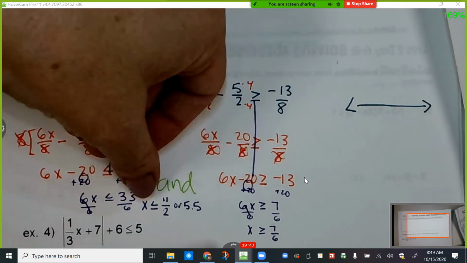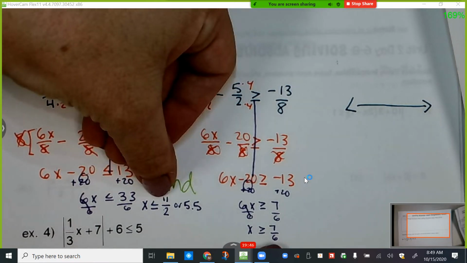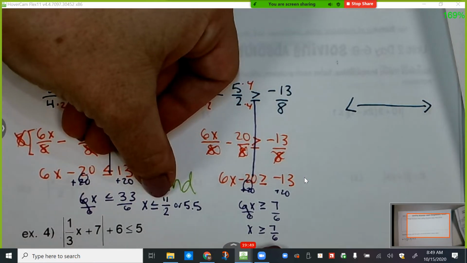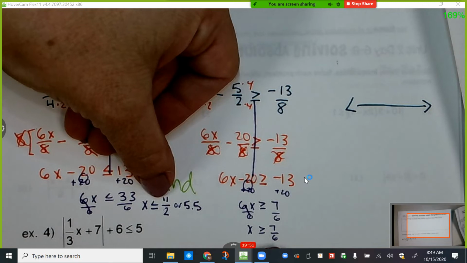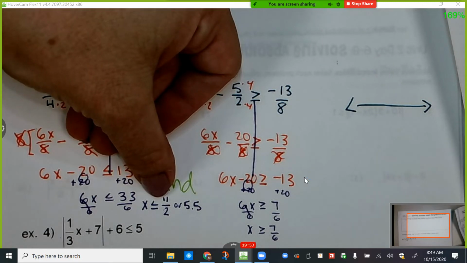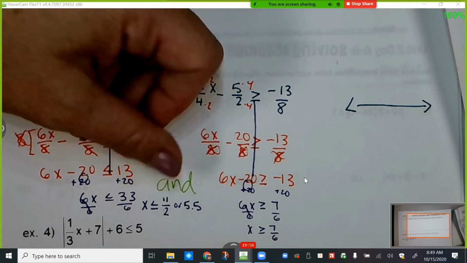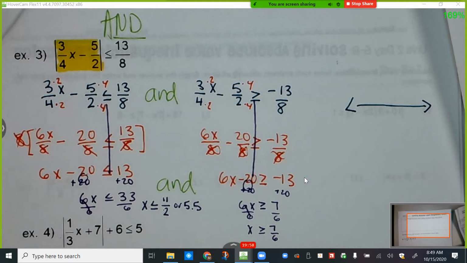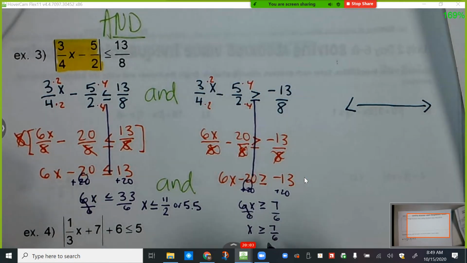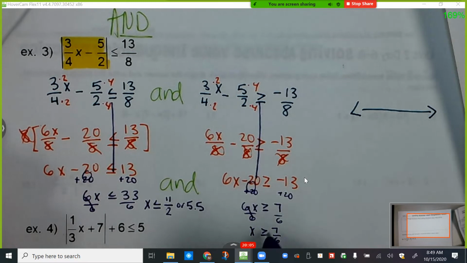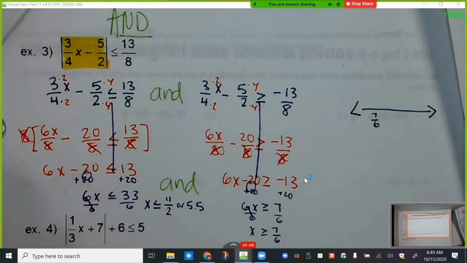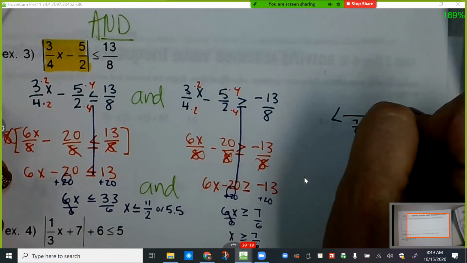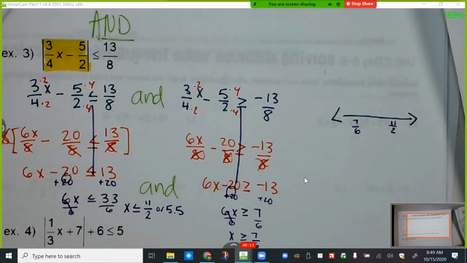Looking at 11 over 2 and 7 over 6, if you're like me, I can't look at those and be like, oh yeah, 7 over 6 is smaller for sure. I don't know why, but my brain cannot just look at fractions and know which one's smaller. I hated that part in math growing up. Okay, so I like being able to divide it and find out which number's smaller. Well, 1.1, whatever, is smaller. So my 7 over 6 is what goes on the left. And my 11 over 2, or 5.5, is what goes on the right. Because remember, you have to write the smaller number on the left, because that's your less than side.